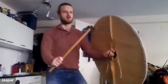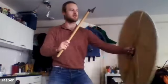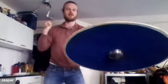As you hook, of course, with the hip movement, you bring your shield forward. You can then change through and strike whilst you're binding the weapons. I noticed that as well, you've got a lot of rotation from your hips, which is going to make it more powerful. That's really cool.